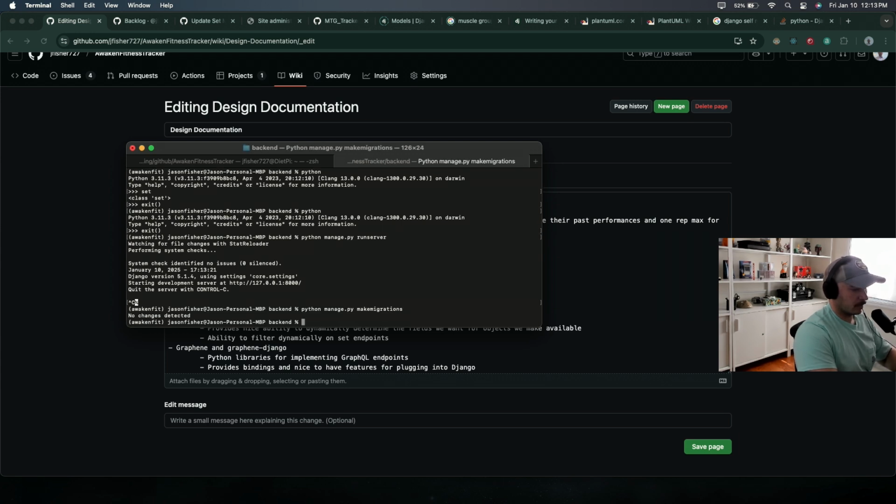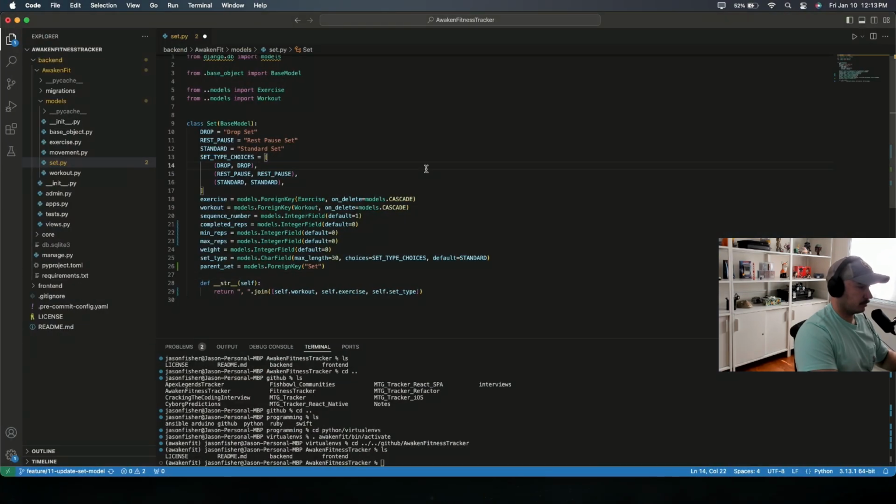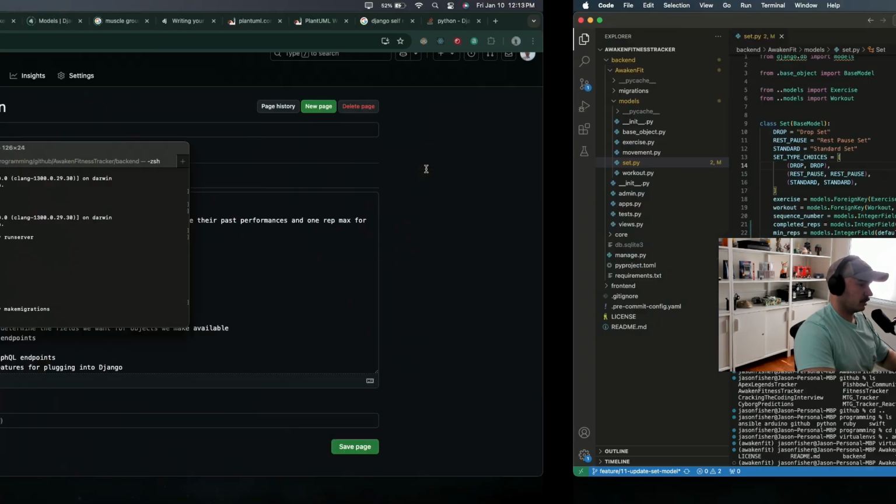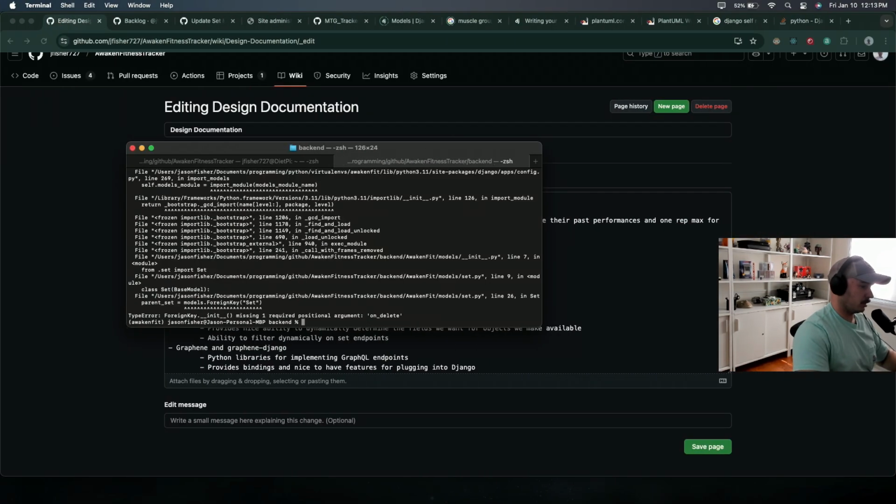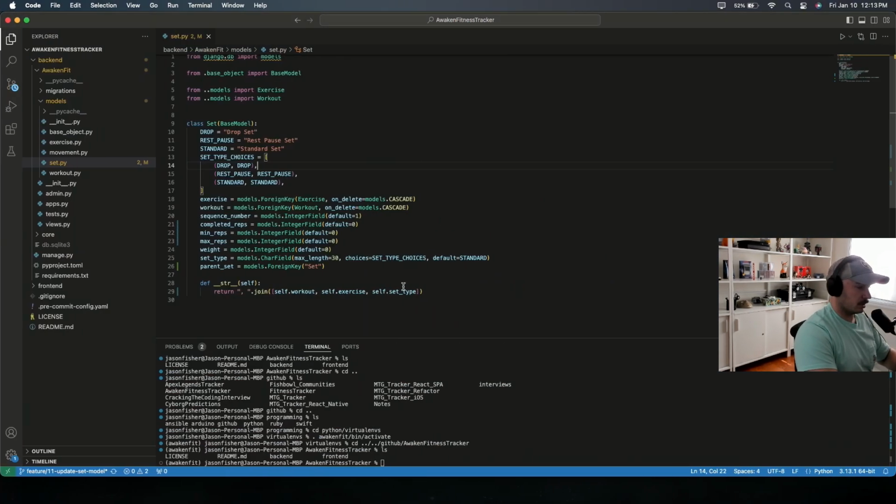So let's use our makemigrations. No changes detected. Oh, it helps if I save the file. Okay, so let's do that. Make our migrations. Oh, because I need to always include the on_delete for foreign keys, as that would make sense. Okay, do that.